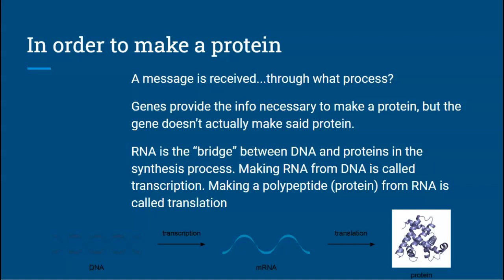And proteins are made by what organelle? Ribosomes, okay? And ribosomes are in the cytoplasm, and DNA is in the nucleus. And we don't want our DNA to leave the nucleus, so we're going to need some kind of go-between. So we're going to give the instructions from the nucleus to the cytoplasm, and that's going to be RNA. RNA is going to take that message and those instructions and bring it to the ribosomes so that we can make the proteins that the DNA in the nucleus codes for.